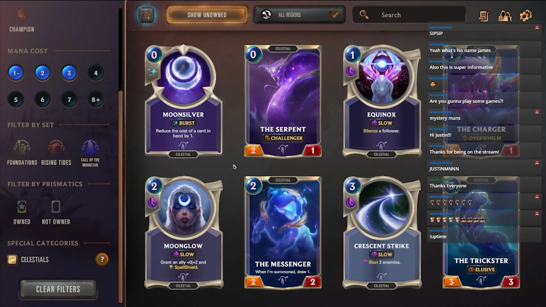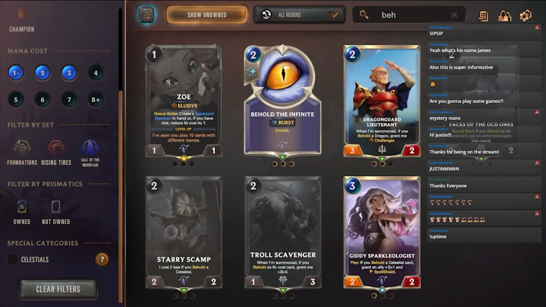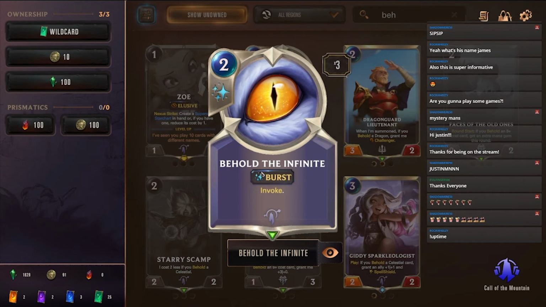How much is See the Infinite or whatever it's called? That's 2 cost, right? Behold the Infinite, I think is what it's called. Yeah, Behold the Infinite is also 2 cost. So the big difference is Behold the Infinite is just invoke, whereas the Super Cool Star Chart is 3 or less.